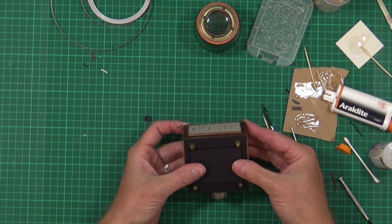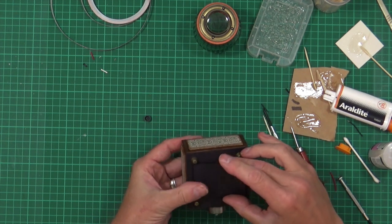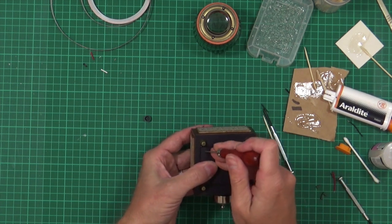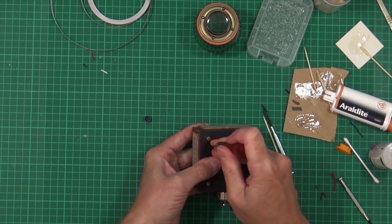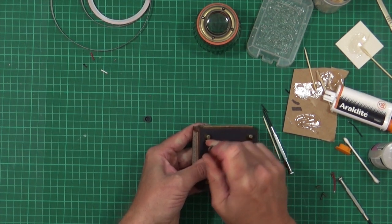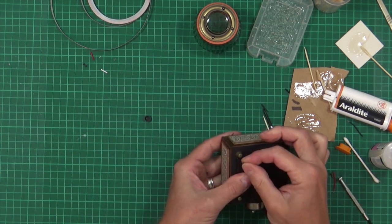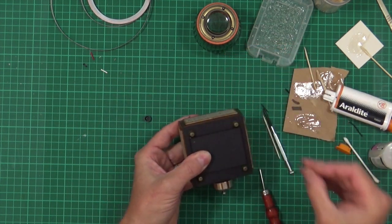So what are you going to do? Are you going to glue that down or are you going to screw it down? If you glue it down, you can't change the battery. Ah, of course. No, I shall screw it down. I brought some little screws in with me. And you're using a little awl. I am. And then there should be four screws. Yeah, little tiny, tiny screws.